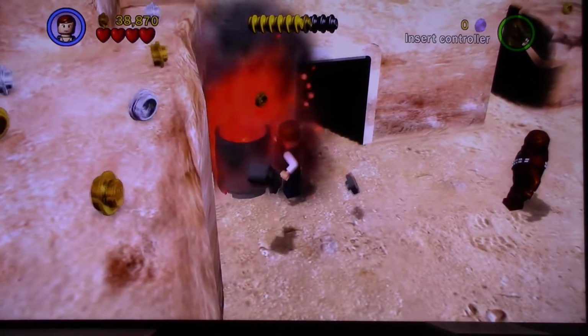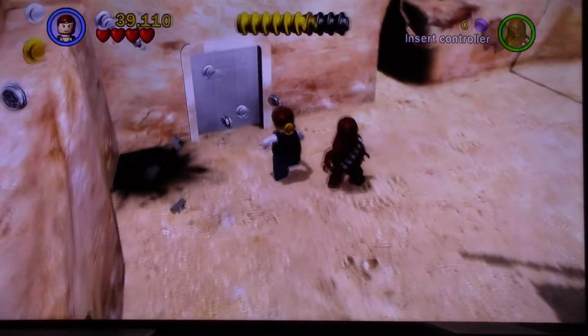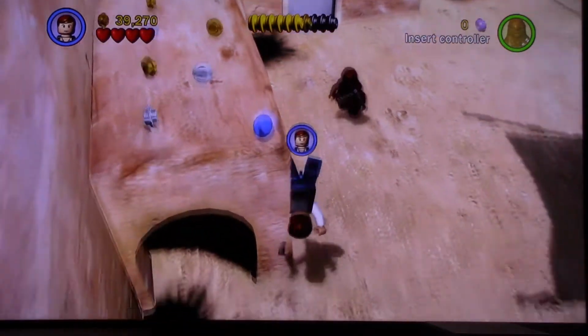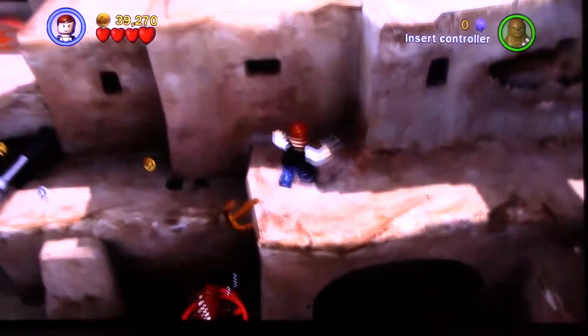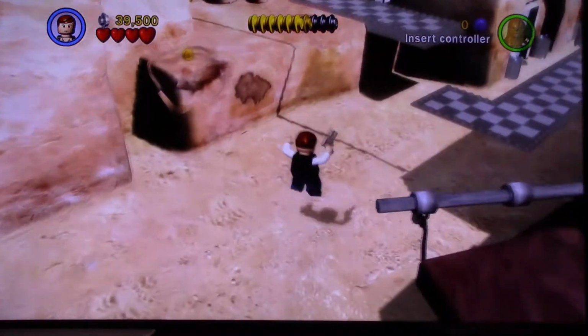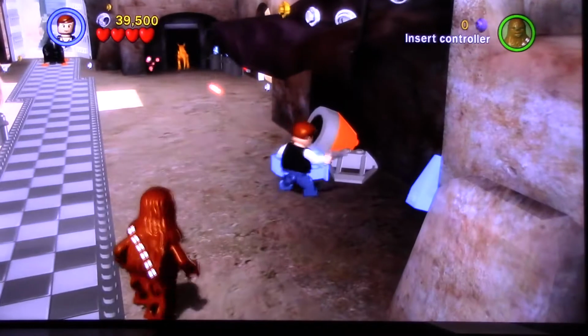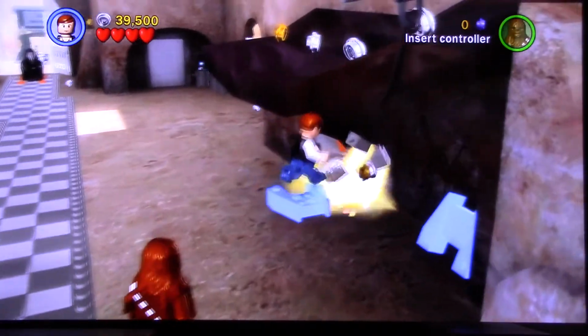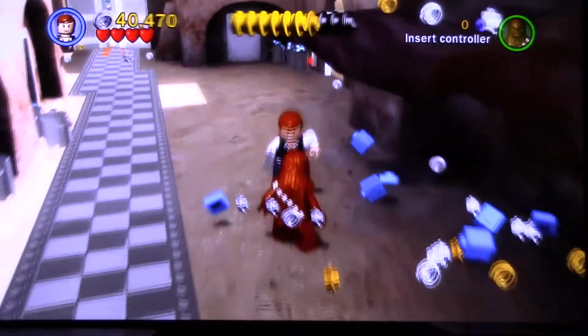I think I know where invincibility is. I think I know the exact red brick. I think I know exactly what it is. I think it's the last level up here. I think it is actually the last red brick. Okay, now question is, how do I get back up there? Oh right, yeah, there's a grapple point.